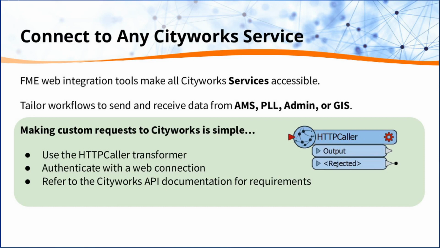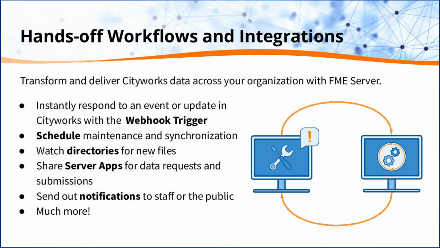And if you're familiar with using Cityworks from a browser, it doesn't take long to pick up the REST API. The HTTP caller transformer makes it even easier to work with APIs from FME. Once you make one request, the rest follow the same pattern, and you can actually look inside of one of our custom transformers to see what that pattern looks like. And when you get the hang of it, you'll be thinking of all the ways that you can automate your workday. And I'm only kind of speaking from personal experience there.